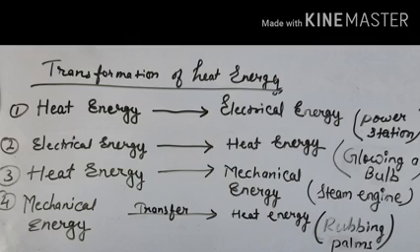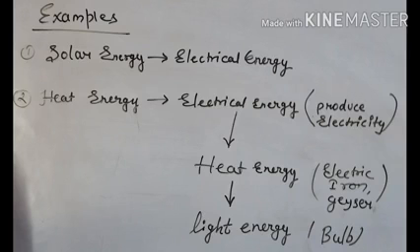Like heat energy, we can convert it into electrical energy, and electrical energy can be converted into heat energy. Similarly, heat energy can be converted into mechanical energy. Mechanical energy can be converted into heat energy. Here we can see some more examples that energy can convert from one form to another form, like solar energy.